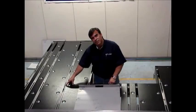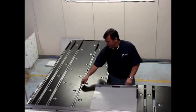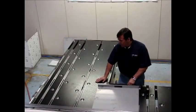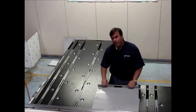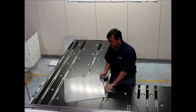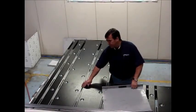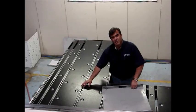Another feature that we have is the rails. They're about 2 millimeters, 80 thousandths, lower than the actual pans of the back gauge. And the reason why is when you're spinning a part, you don't want to actually hit these parts of the rail, because that would go out of alignment then.